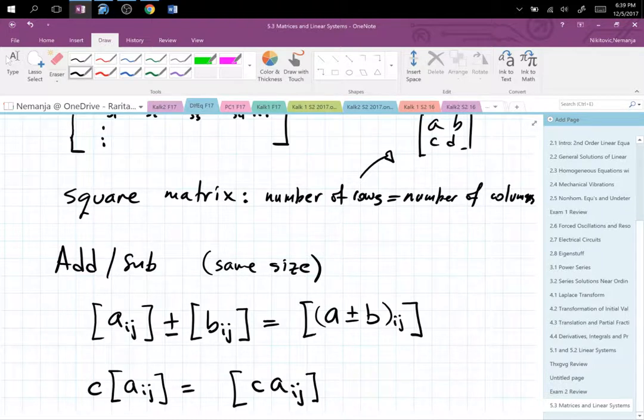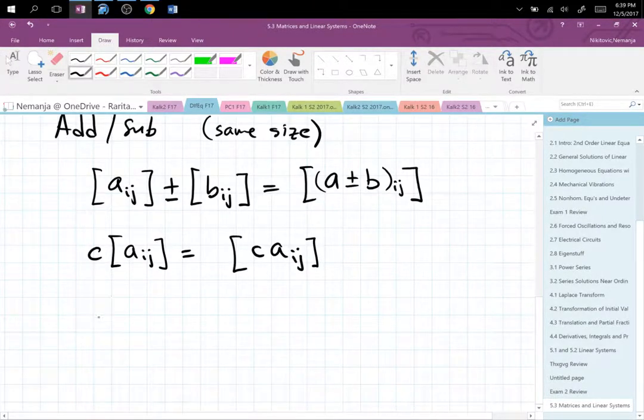Now, for numbers, you would say 3 times 5 is 15 and 5 times 3 is 15, but for matrices, it doesn't hold. So we have certain properties that work with matrices that you're used to having with numbers, and others would not. So what are the properties that work?